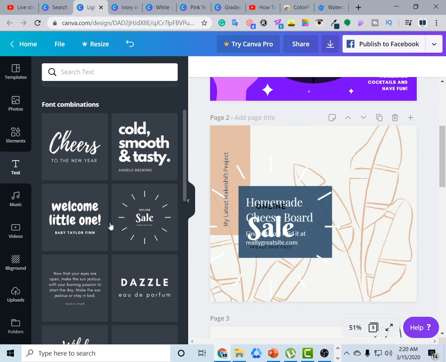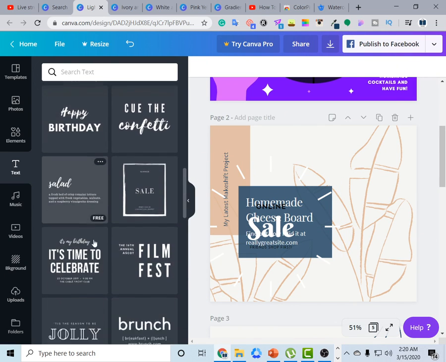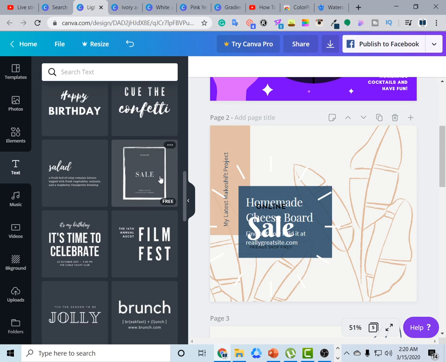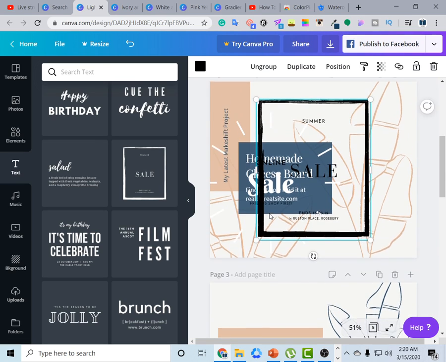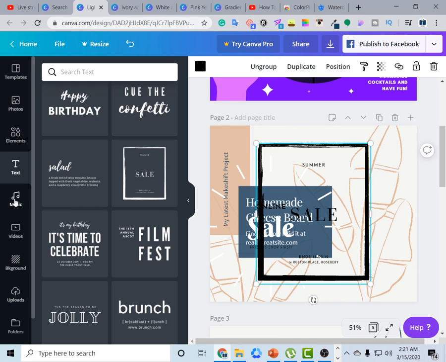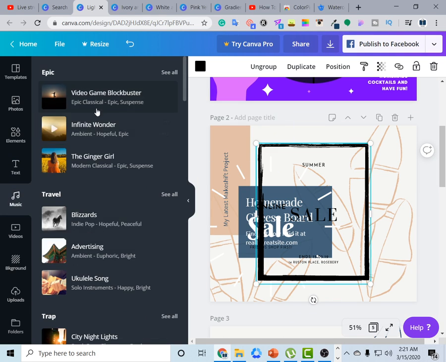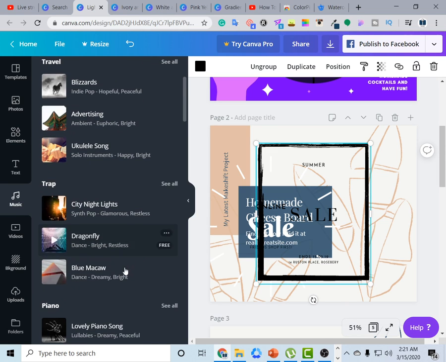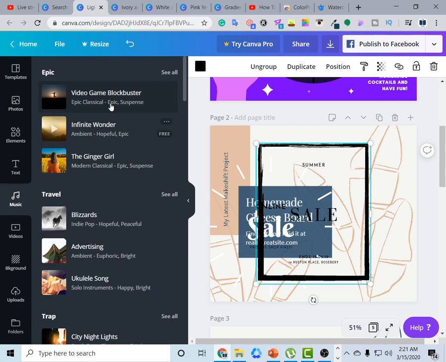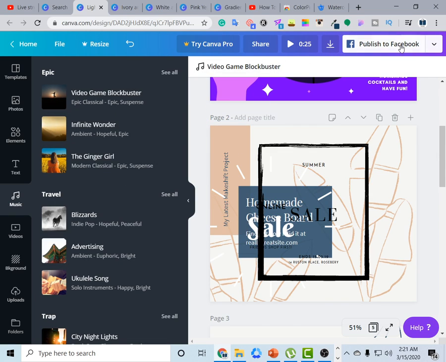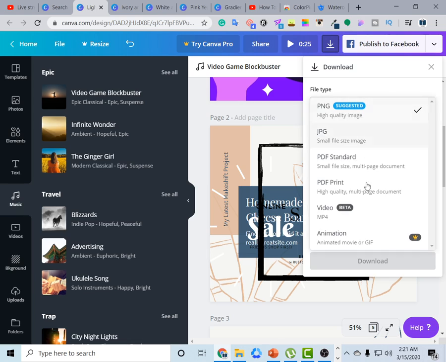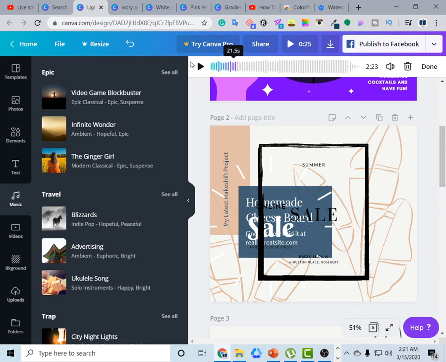Okay. And another thing is you can select any text from here. You can select this one as well. I think it is, yes, it is working. Yes, see, this one has come. And you can add some music from here, and here are some free music and also some paid music as well. So you can go through some free music, and the music section is for video and the animation, and you will not be able to download it if you are not in the pro version. So the music section, you don't actually need it.